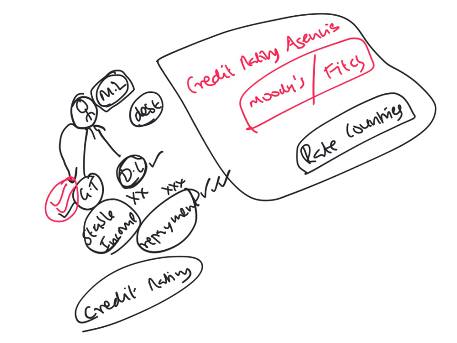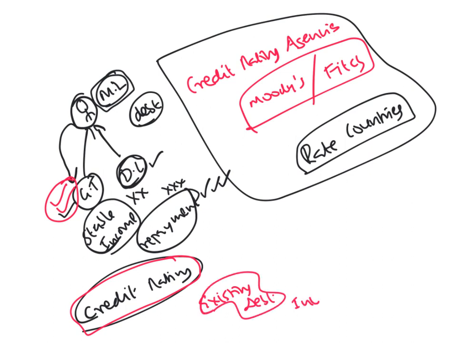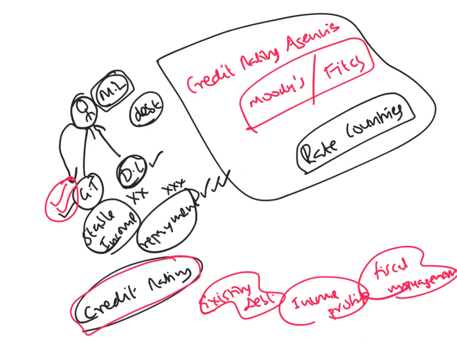Right? Similarly, if someone wants to invest their money, if someone wants to lend their money to anyone, they look at this credit rating. How will you decide credit rating? Based on the existing debt: what is the amount of debt they have today? Based on their income profile: what is the kind of income they have? Based on fiscal management or fiscal prudence: what kind of discipline the country has with respect to spending money. They look at all these parameters and then give a rating.